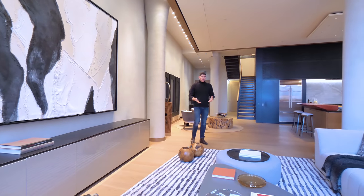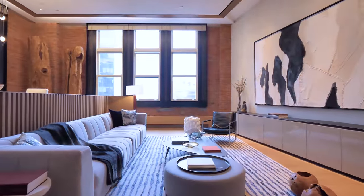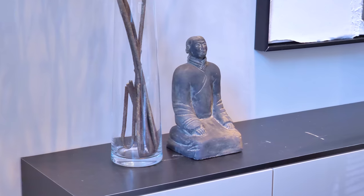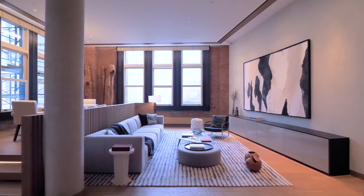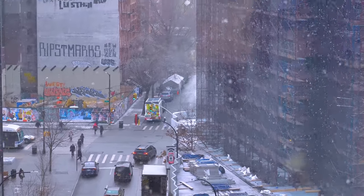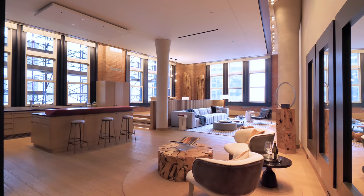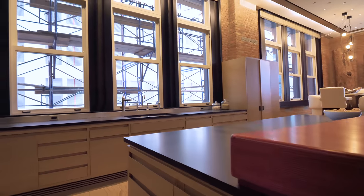Making our way deeper into the loft, we have your formal seating area with this elongated couch. And you'll notice there's actually no television in here, and that's done really just to keep the serenity of the space — it's a very calming, relaxing space. I want to bring your attention to the back windows here. You have views of Cooper Square, some light snow falling down in New York City. This loft has eastern and northern facing views, and the beauty of having a loft space like this is you have these awesome nine foot windows — nine of them throughout this open loft space on the first floor.